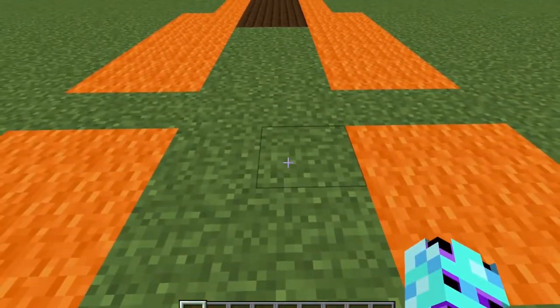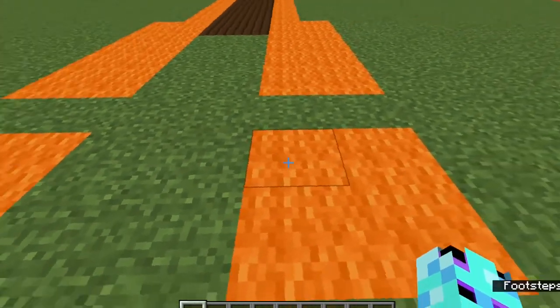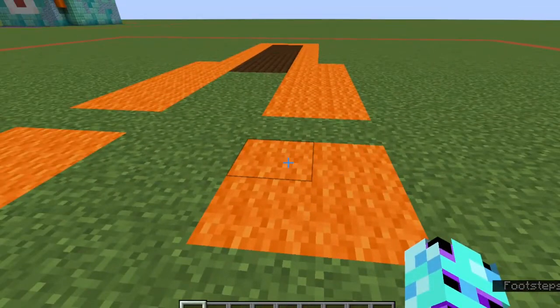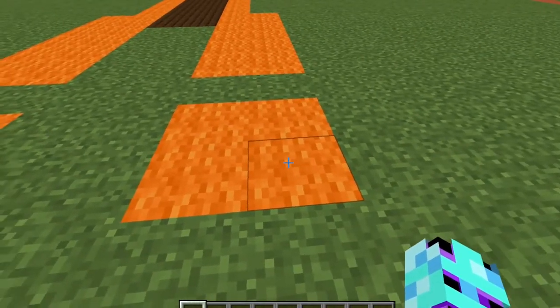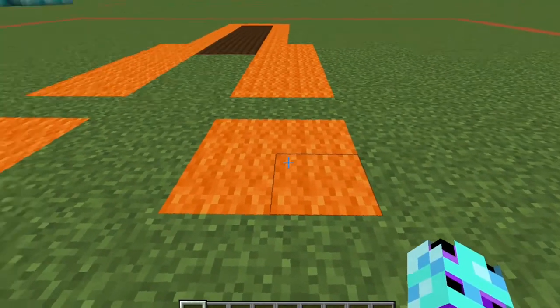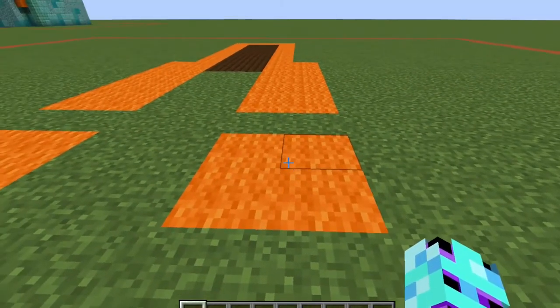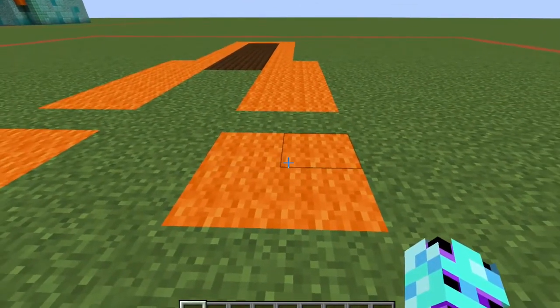So let's go ahead and get started. I'm going to attempt to start each layer with the legs. We're going to build off from the legs to give us a good starting point over and over again.